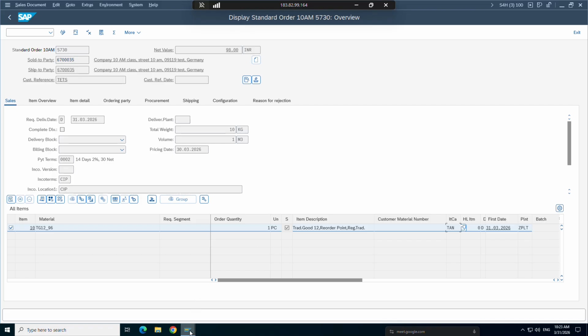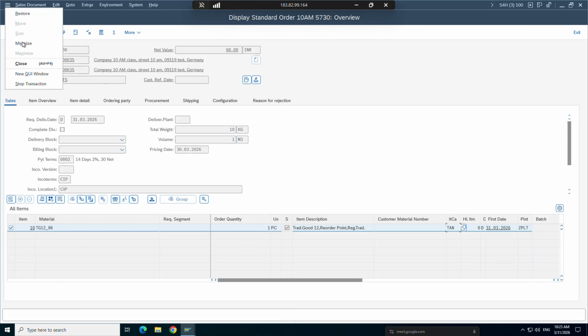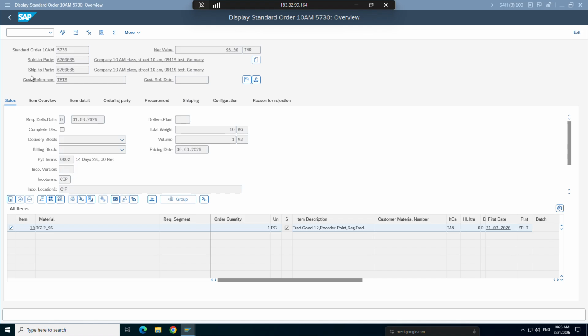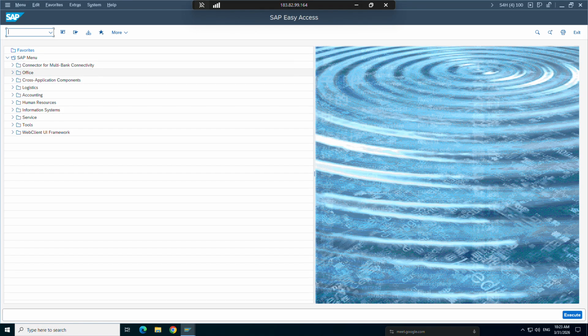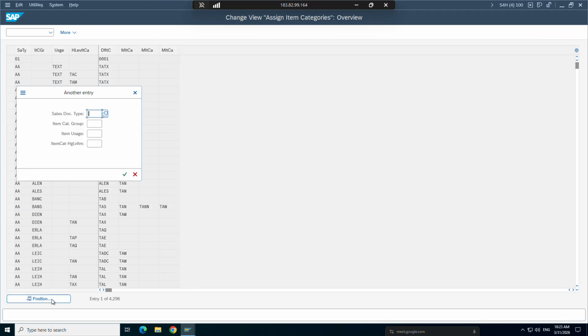Now how is this item category determined? Sales document type and item category group. Yes, let me go to that one. What is our sales document type?